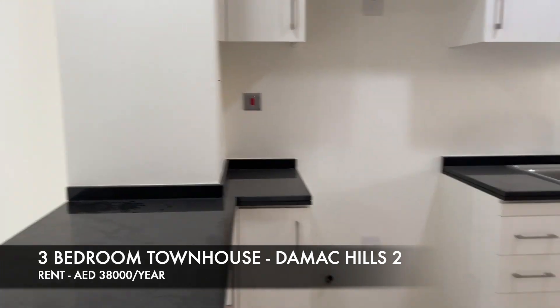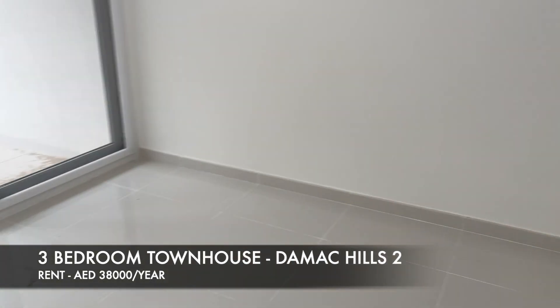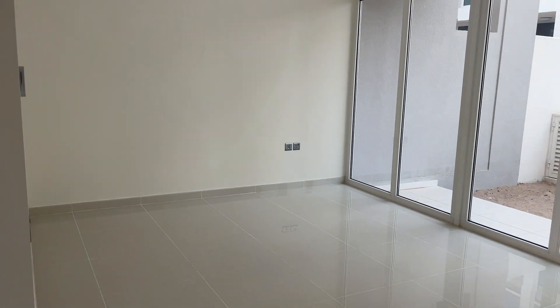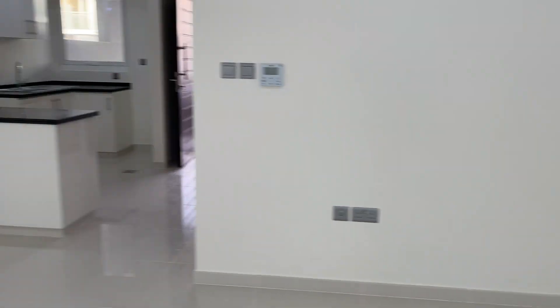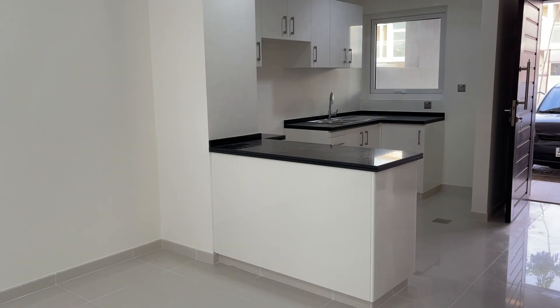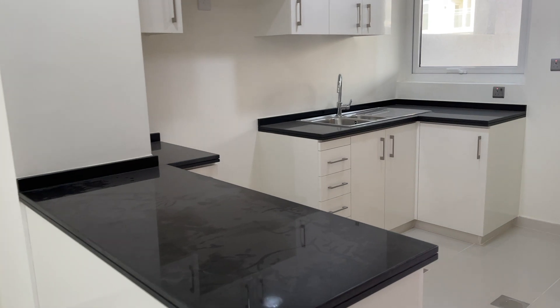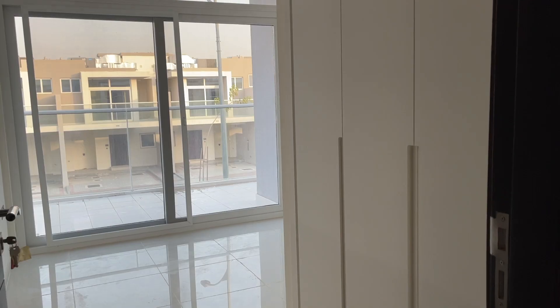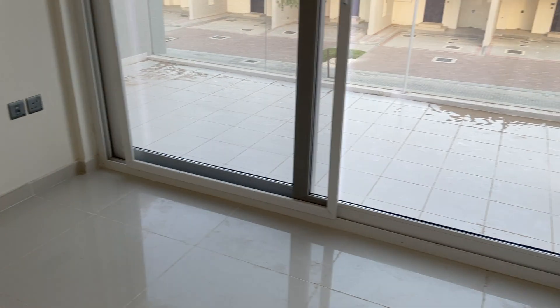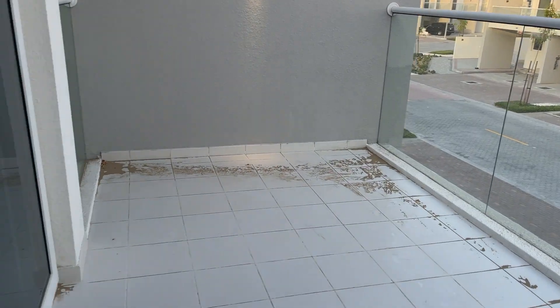Here we are — this is the living space, and it is super tiny. I think a matchbox is bigger than this. And look at the kitchen — oh dear lord, it is a joke. This is the master bedroom; thankfully they have built-in wardrobes but they are super tiny. This room cannot even fit a king-size bed — I've practically measured it — and this is supposed to be a master bedroom.